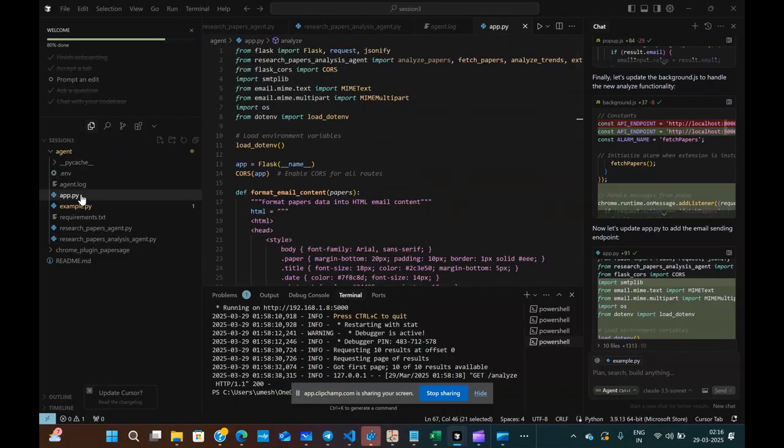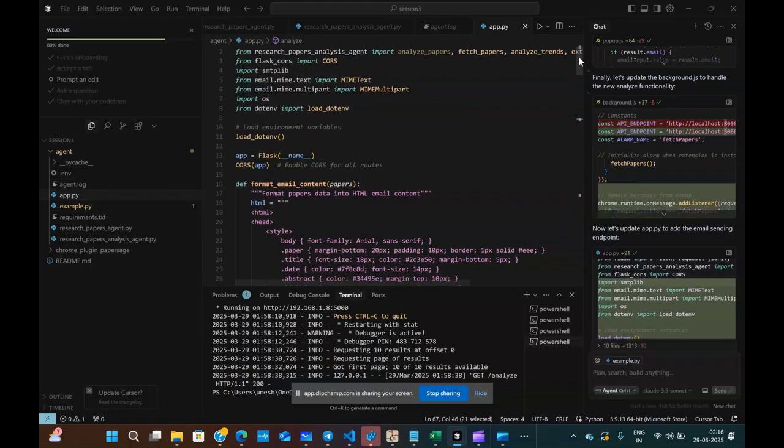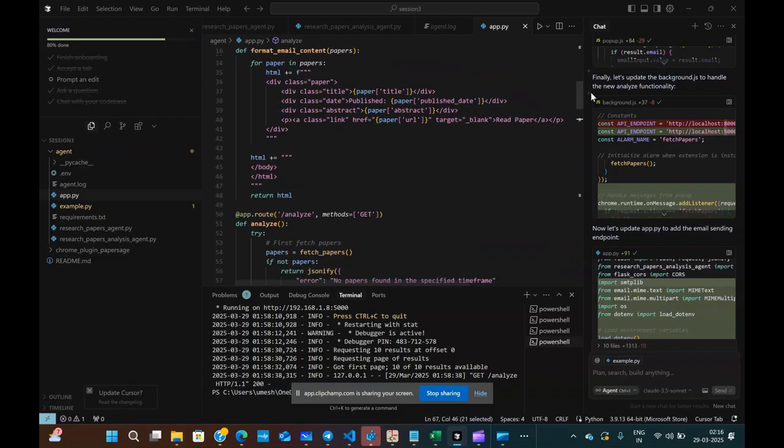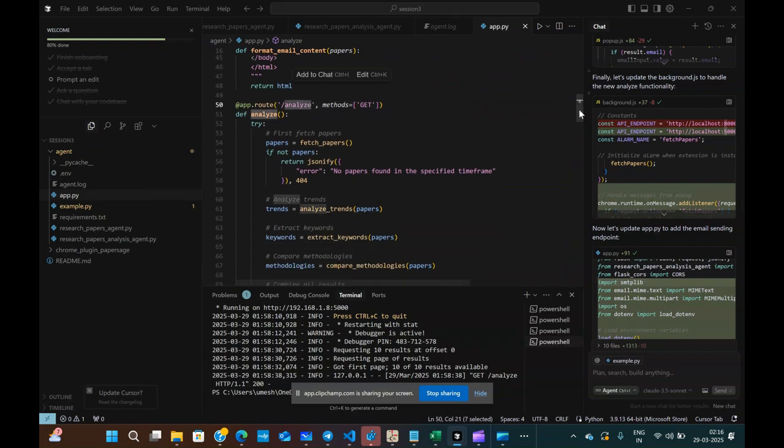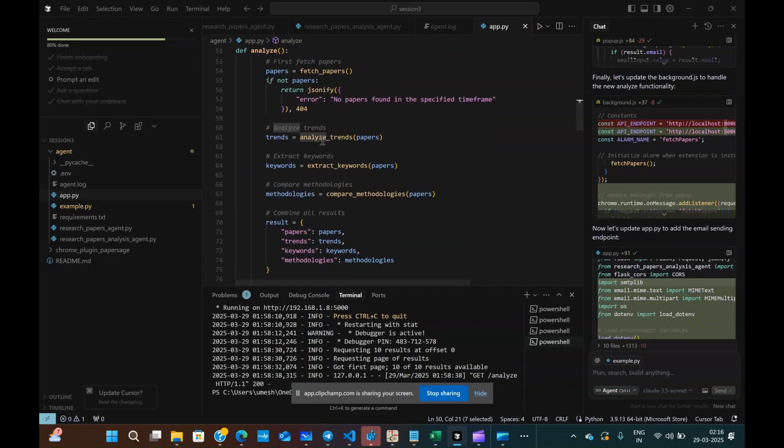So we created a Flask server and endpoint that's available in app.py, and we are exposing this as an endpoint. You can see the app.py here, where we are creating a Flask server, and we are mainly exposing the analyze endpoint, which fetches papers, analyzes trends, extracts keywords, and compares methodologies in sequence, which are nothing but the functions that are available in the research paper analysis agent.